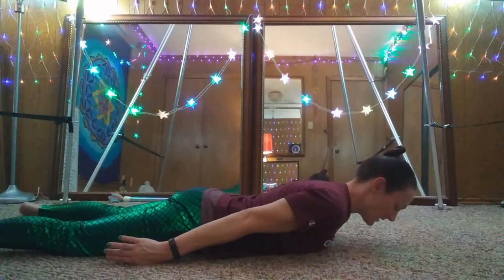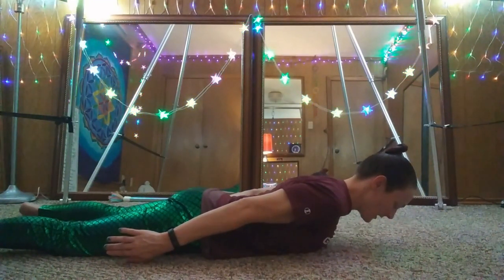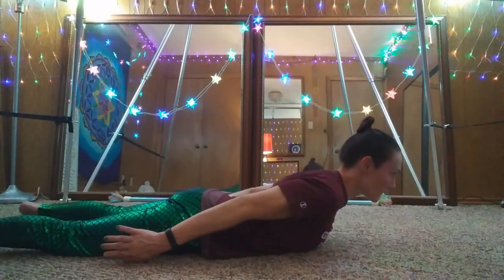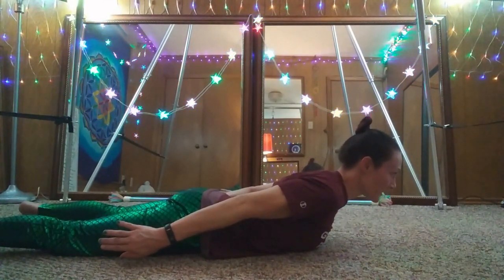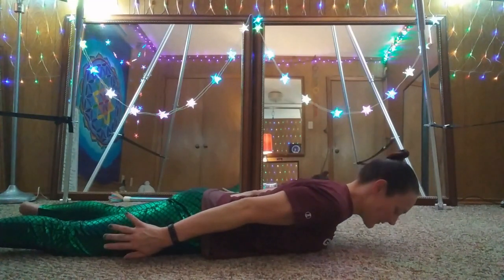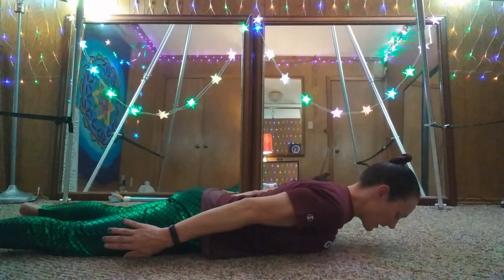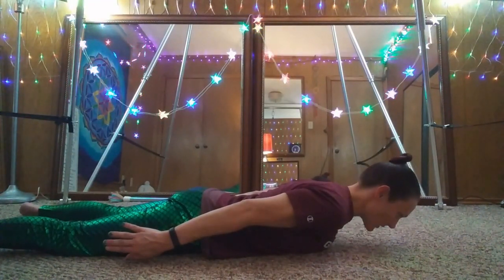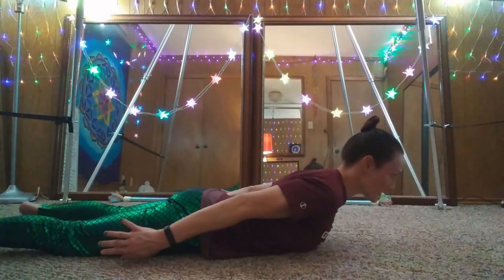Then we'll inhale as the shoulders roll up, back, and down. And we'll exhale to lift. And then we'll inhale to lower back to that hover and keep those arms lifted just slightly. Once again, we're going to change the breathing. Exhaling to reach those fingertips and open the shoulders. Inhaling to lengthen and lift forward.